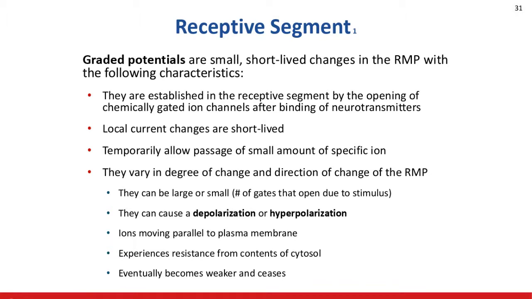Our resting membrane potential is the value of negative 70 millivolts — what's going on at the membrane in a neuron that's not conducting or doing anything. We're going to create these graded potentials by opening up some chemically gated ion channels, which are going to help change that resting membrane potential. To trigger the opening of these channels, we need a chemical — in this case, since we're talking about neurons, we deal with neurotransmitters. They'll open up these gates and we'll start to see a flow of ions, because these gates are ion-specific.